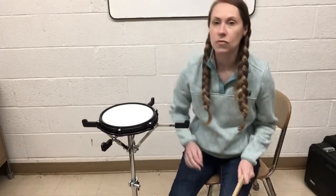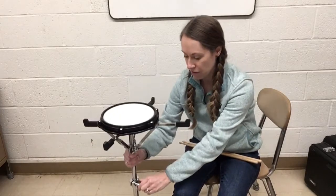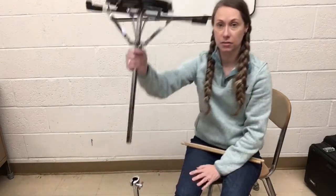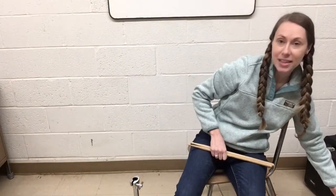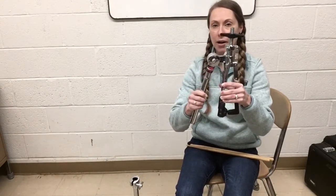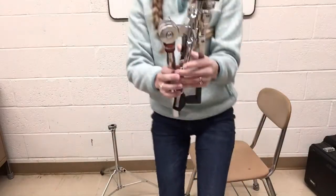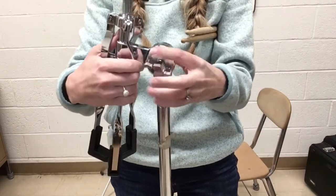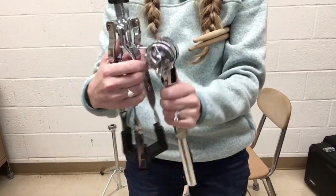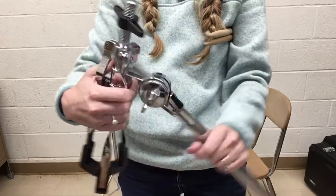like that. If you want to use your actual snare drum, you're going to take the top half of the stand off. And you're going to take the other part of your stand that looks something like this, and you're going to put that into the bottom part that you use for the bells. Now be careful with this part of the stand because it has this circle part right here. You don't want to loosen this screw too much so that this opens up. There's a spring in here and it's hard to put back together. So just loosen it enough so that it can move, and then you slide it in.